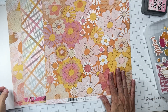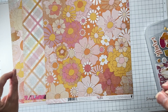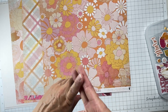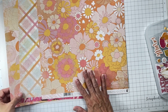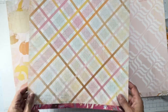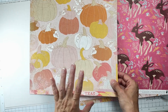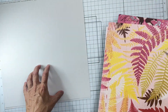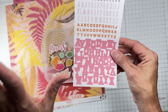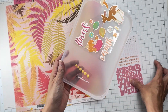Hey guys, welcome back! I'm coming on to do a layout for the Scrap Room. I have a Flavors of the Month kit for Fancy Pants Amber Autumn. These kits come with two pieces of cardstock and three pieces of pattern paper from the same collection — we've got Dahlias and Daisies, Flora and Fauna with a cute little check, and Delicate Fern with pumpkins. I also have a big swirl, a sticker sheet, an alpha sheet, some foam bits, and enamel dots.